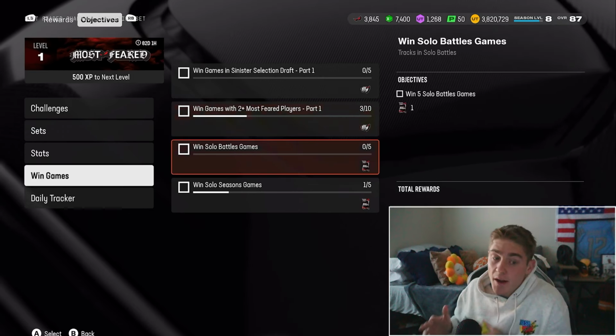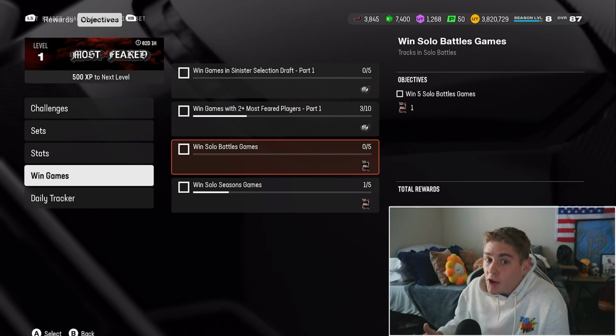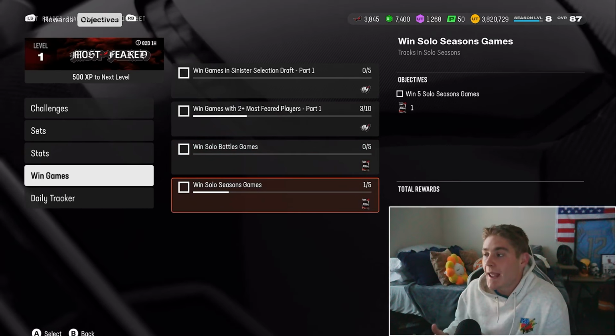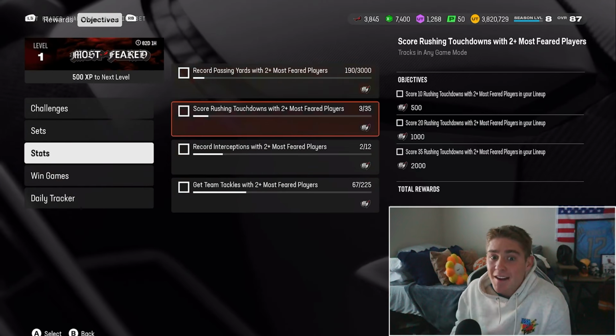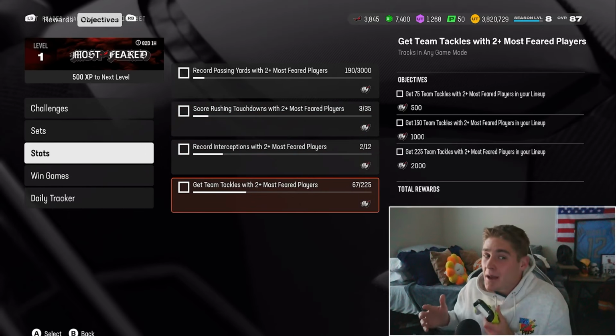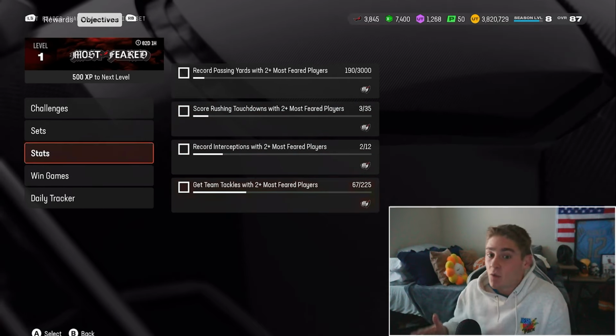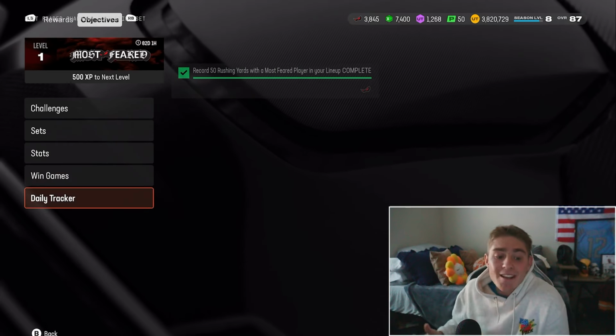So, put Chew Clock on, run the ball, get in and out of the games fast, but also, while you're doing these solo battles and solo season games to get your upgradable players, make sure you're focusing on getting passing yards and scoring rushing touchdowns. You can also work on interceptions and team tackles, but just doubling up on objectives and winning games, the number one thing you guys are going to want to do. And honestly, it just speeds up the process.